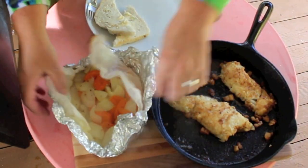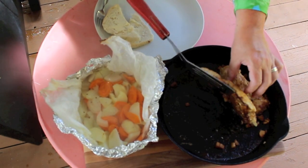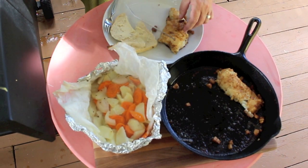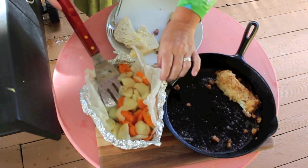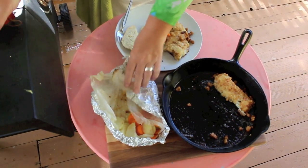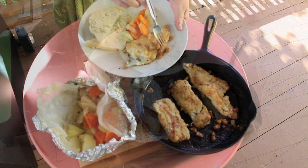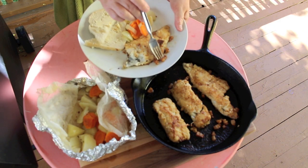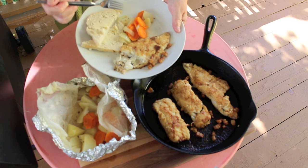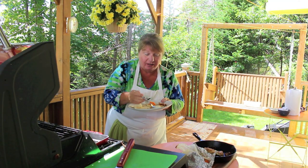Just look at those vegetables — you could have whatever kind of vegetables you like, of course. I'm going to take up a piece of this and you can see the bottom, just look at that, nice and golden brown. I'm going to leave Raymond some — trust me, if I don't he's going to be sad! A nice helping of those vegetables — onions, potatoes — oh my goodness. We've got this nice crunchy fat pork which we call scrunchins, and just look at this delicious flaked Atlantic cod. This is so delicious.